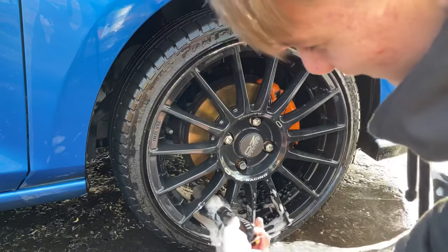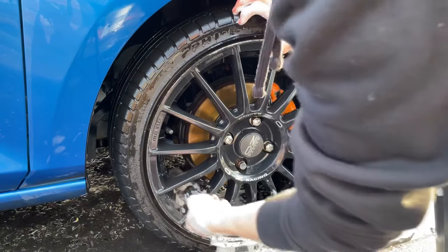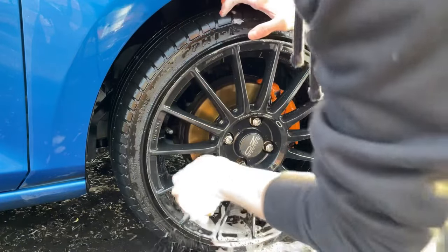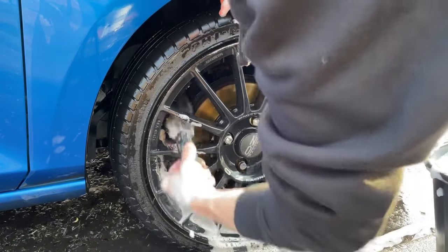Oh, that's not ideal. That is not ideal. Like, the handle's very short and very thick as well, so you're hitting your hands with the alloy and it's not getting right to the back of the wheel. And these are quite thin wheels as well compared to some other cars. But we'll keep going.